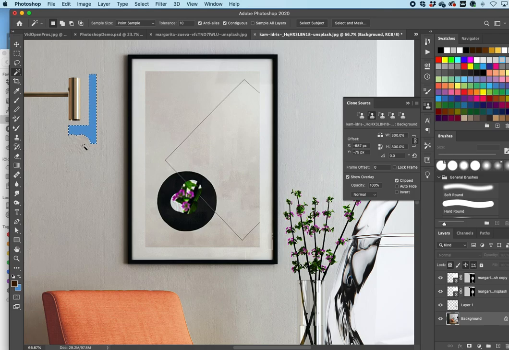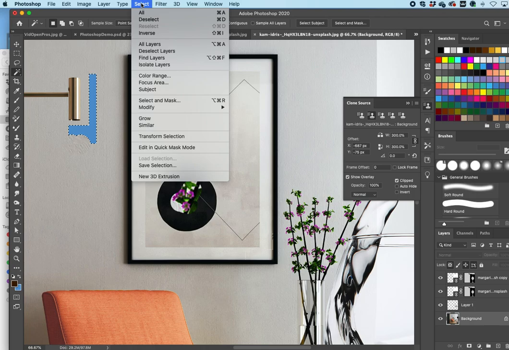So I think I'm going to go back to the Magic Wand tool. I'm going to select that area of blue because I want to get rid of that without clone stamping it, even though I could. And I'm going to modify that selection just a little bit. There's a couple of things you could do. You can have a border, you could smooth it, you can expand it, you can feather it. That's the one I probably use most so that you get a transition between the selection and what's around it, so whatever you're painting in doesn't connect harshly to whatever it's in contact with.